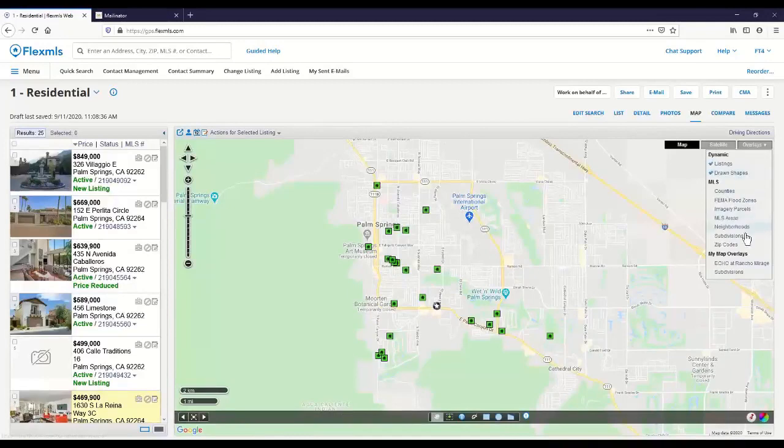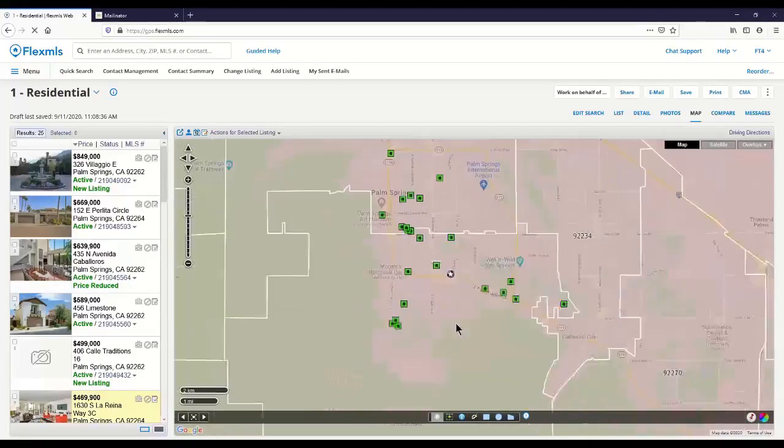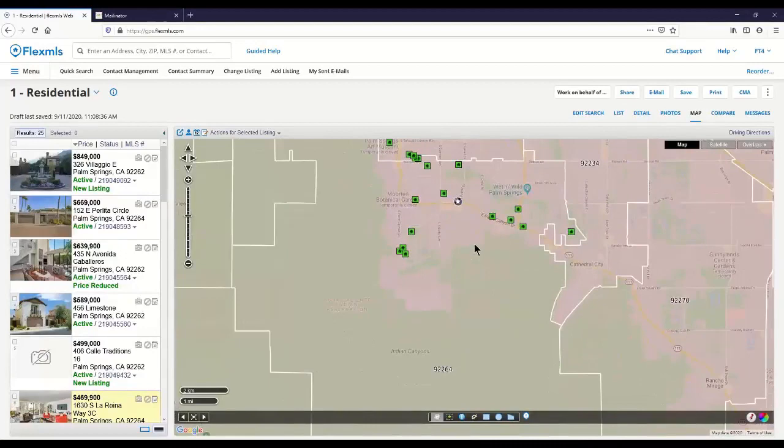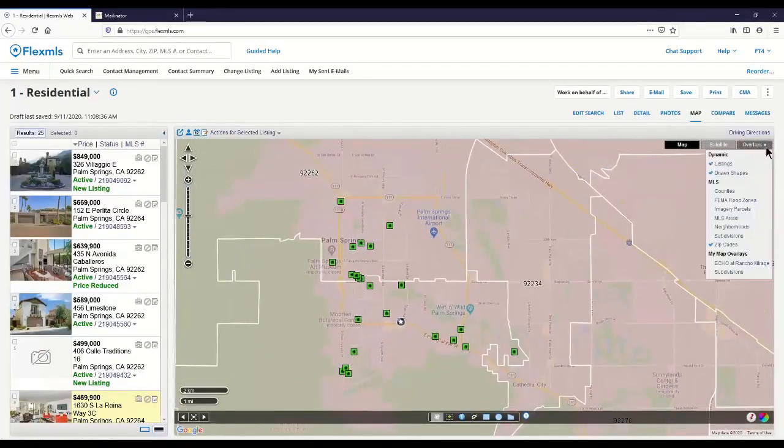You have a zip code overlay, and if I click on that, this overlay shows you the zip code parameters, and these all fall into the 92262. These all fall into, where's the center? 92264. So one of those overlays, I'm going to deselect it by just going back and clicking on it again.